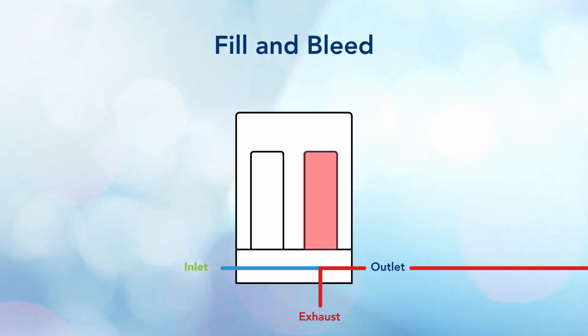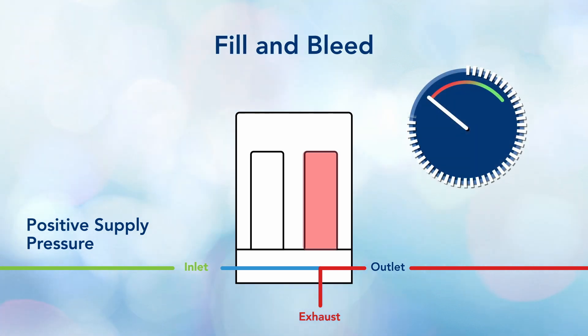But what do you do when the application calls for both vacuum and positive pressure through the same Cordis unit? Simple. You now apply positive supply pressure to the inlet port. The comparative circuit controls the proportional valves to maintain the proper downstream pressure. So using a 15 psi differential sensor enables the Cordis to provide complete pressure control between full vacuum and 15 psi. Two ranges out of one unit.